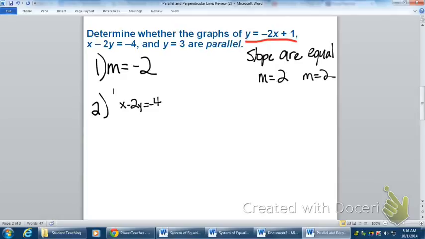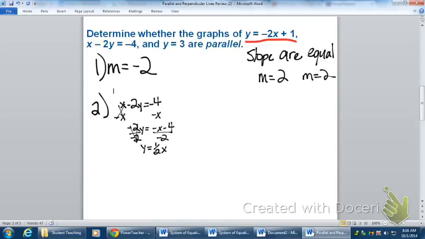Okay, good. Okay, so number 2, we got to get it in slope-intercept form. We got to figure out what the slope is. So I'm going to minus x from both sides. Get y by itself. All right. So I got a negative x, and I got a minus 4. Last step, get y by itself. Divide both sides by negative 2. Y is equal to, now if you do x, think of that as a 1. So that would be 1/2 x. A positive 1/2 x. Okay?